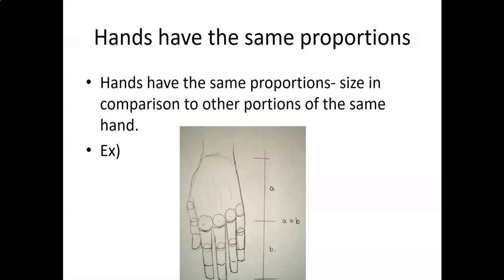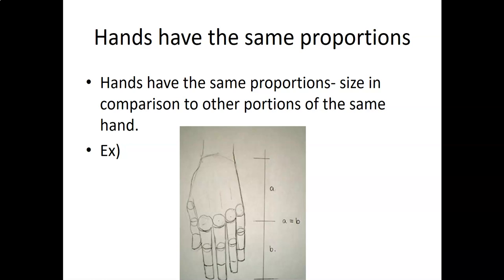So this is where I said I'd show you the proportions. If you look, put your palm out in front of you. If you measure the top of your middle finger to the base of that knuckle joint, it's going to be approximately the same as the base of your knuckle to the wrist. Now you have to be looking at the top side of your hand. If you look at the palm side, it's going to be a little bit shorter because the webbing in your fingers actually comes higher on the inside of your hand than it does on the outside of your hand. So if you flip it back and forth, you can see how that raises up there.